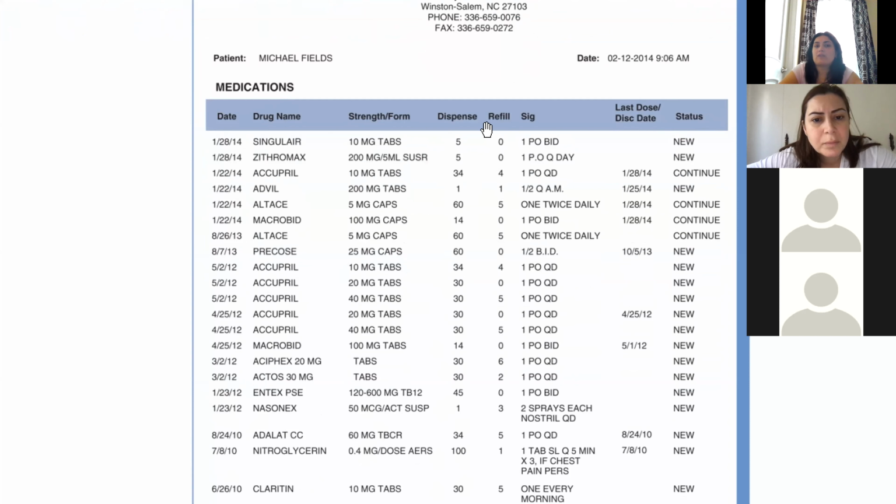If you see 0 refill, it means if the patient calls your office and tells you, oh, I'm out of my medication, can you please refill it? What is your answer? No. Of course, but we need to be tactful. We can say, you know, there is 0 refill. Let me talk with the doctor. If the doctor thinks that it should be refilled, I'll let you know. So the patient knows that we care about them, even if it is written 0. We do not decide it. Yes, it is the doctor's decision.